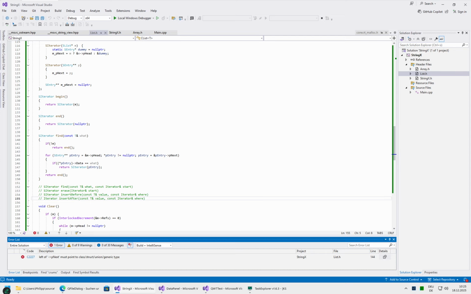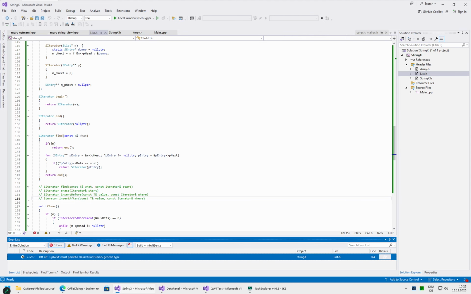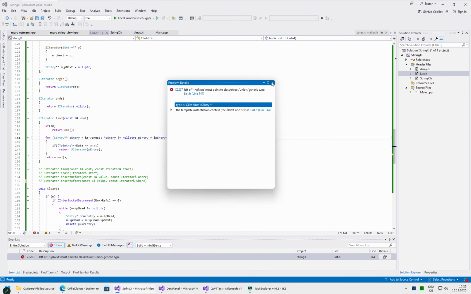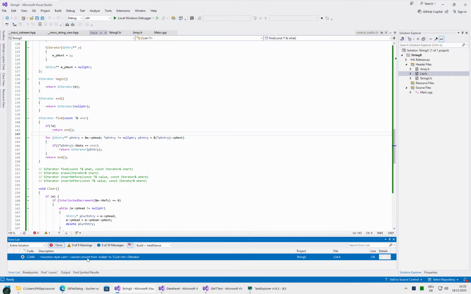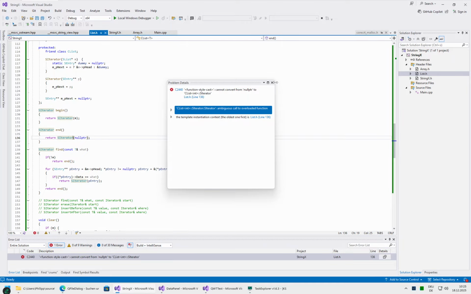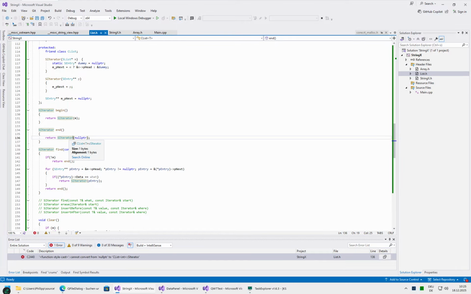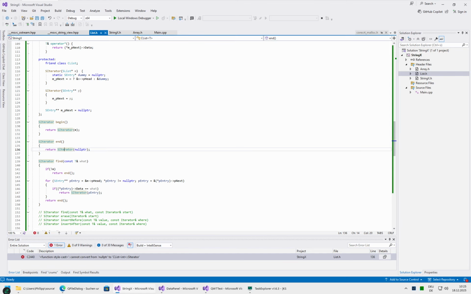And I didn't fix the last one. Plus we still have an error somewhere. S iterator. Yeah, and this is not quite right. We need to take here the value of our. Okay, and apparently we have another. Now it doesn't know which one of those is meant. This is annoying.